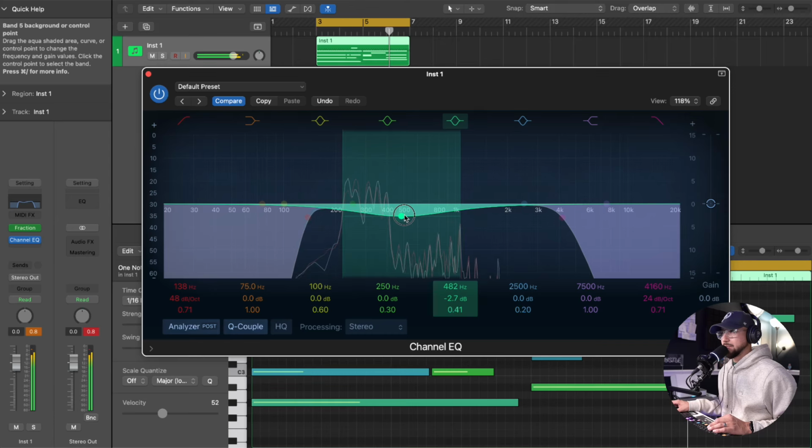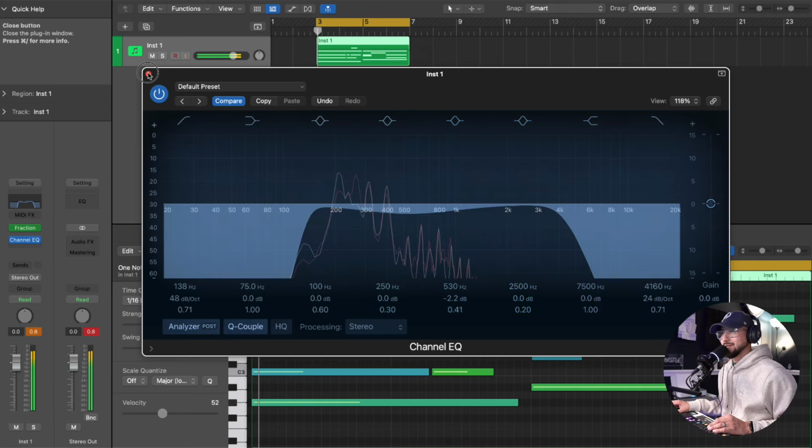Let's go ahead and EQ this a little bit, the high section and the low. I like to remove these most of the time just because at the end I go back and add them again depending on where I want the frequencies to hit. I reduce some of that mid section. And we're done with that first sound.